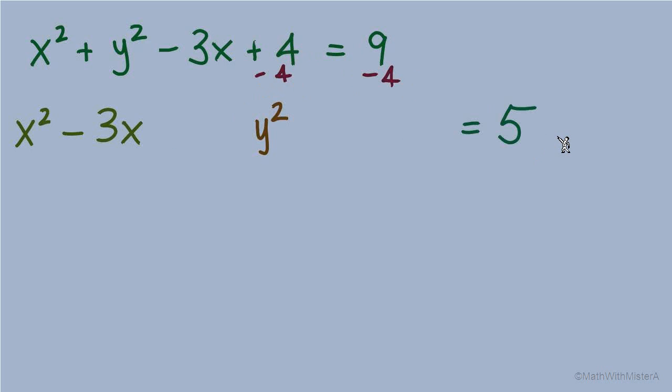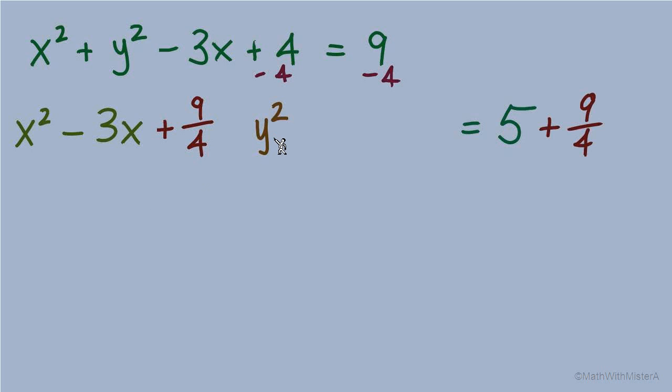Now let's do completing the square. Again, it's all about finding this coefficient. We cut it in half and square it. Now, when we have an odd number, I prefer to just make a fraction over 2. So from cutting it in half, the negative 3 becomes negative 3 over 2. And when we square 3 over 2, we get 9 over 4. So our constant to make the third term in the perfect square trinomial is a positive 9 over 4. Let's be sure that we add it to the right side to keep the equation balanced.